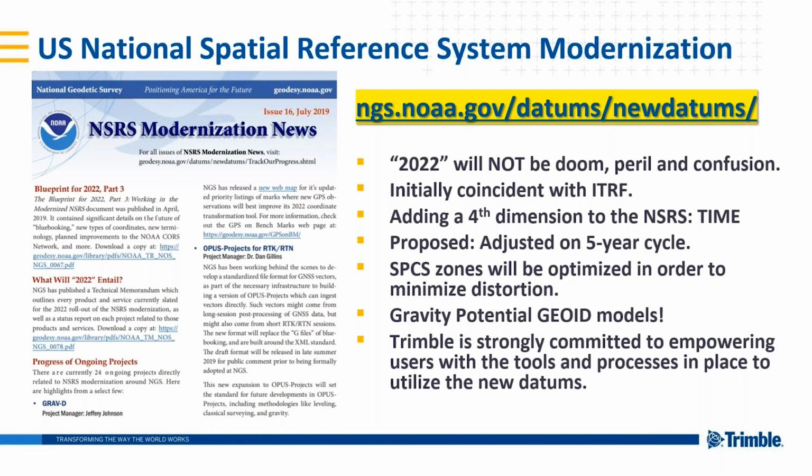And then every 10 years, there will be a big update. I forget all the details on that. There's a lot of information out there. But just like I was saying with these low distortion projections, our state plane coordinate system zones will be optimized to minimize distortion. And we'll also be getting a gravity potential geoid model, which is huge because we've been using hybrids lately and those have their issues. That's a tangent for another day. Maybe I could do a power hour in another year where we talk a bit more about elevations.